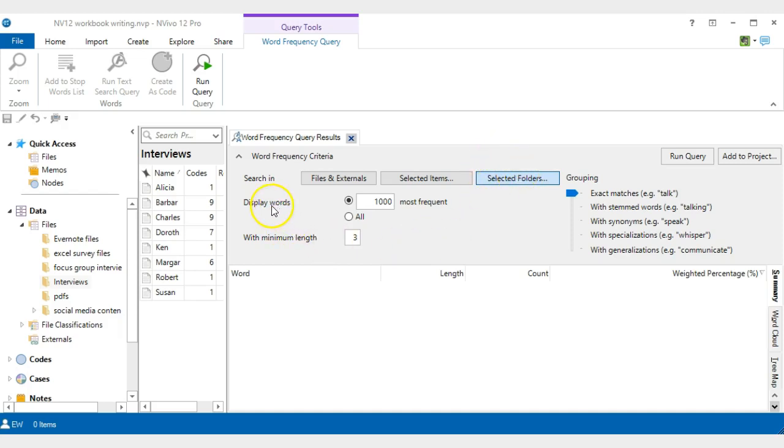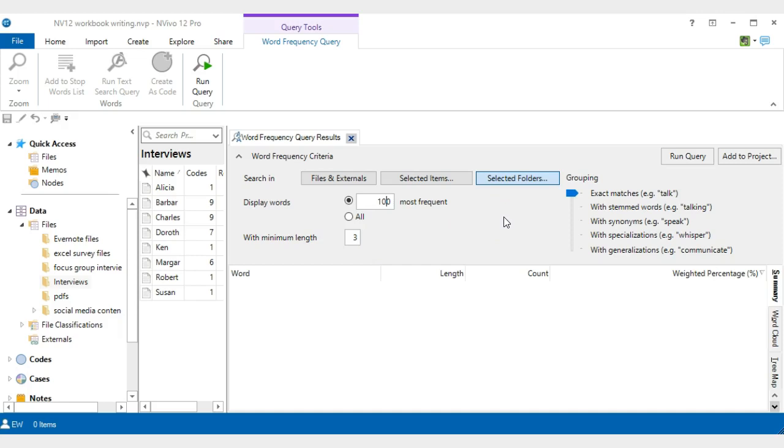Now, we can also look at the 1,000 most frequent keywords. This number of documents is not a lot, so we could reduce the 1,000 to maybe 100 by deleting one of the zeros, or sometimes we can even click on all of it. Minimum word length, I've set it to 3. That is the default. You can always increase it if you want.